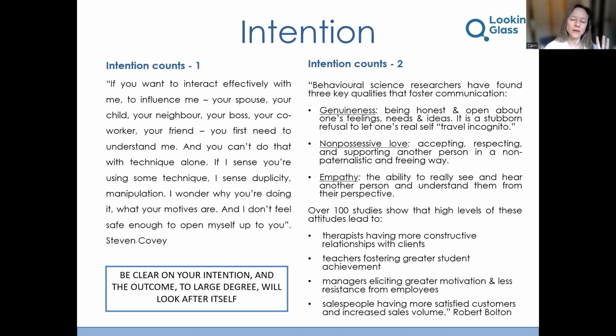Non-possessive love. A lot of people feel uncomfortable with this phrase. Just think of it as acceptance, respecting and supporting other people in a non-paternalistic and freeing way that just allows them to be fully them, no matter who they are. Nothing is too silly. Nothing is too awkward or difficult to answer.